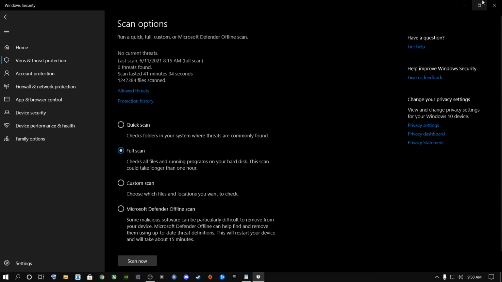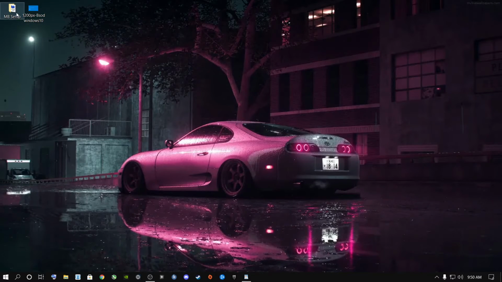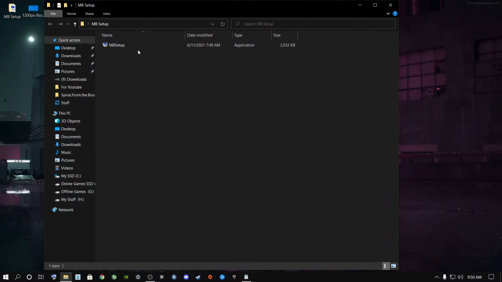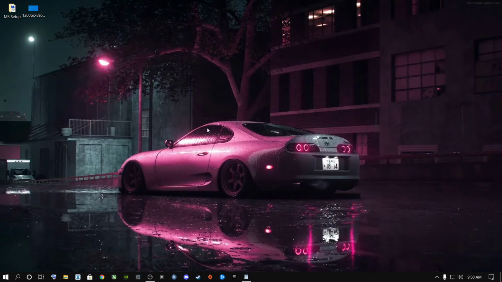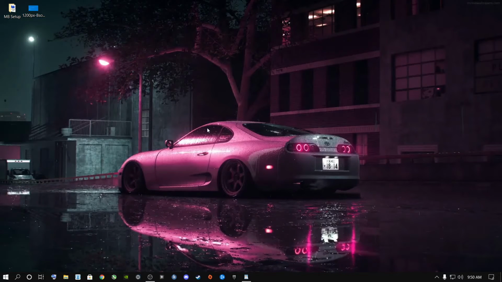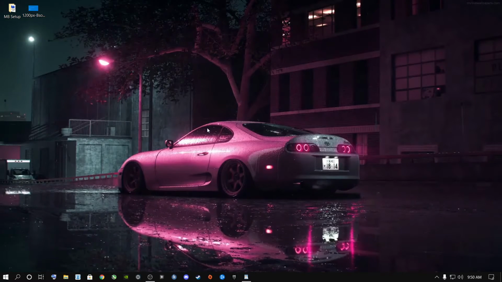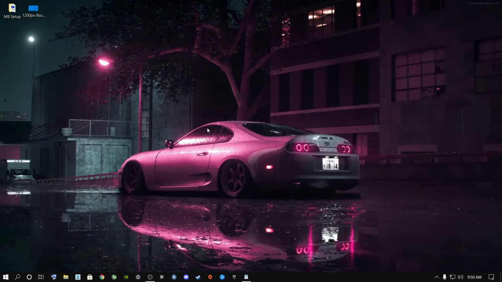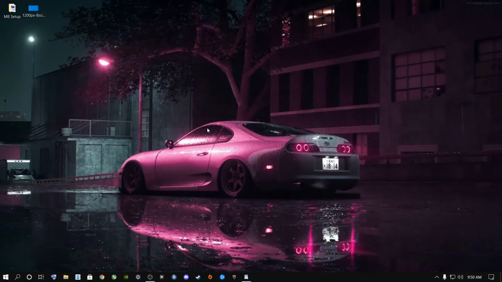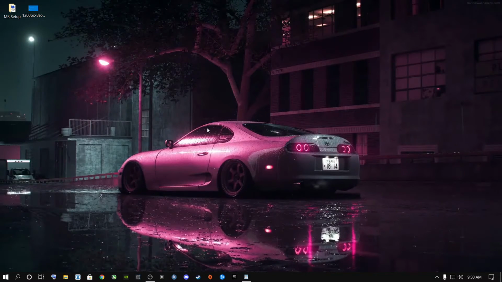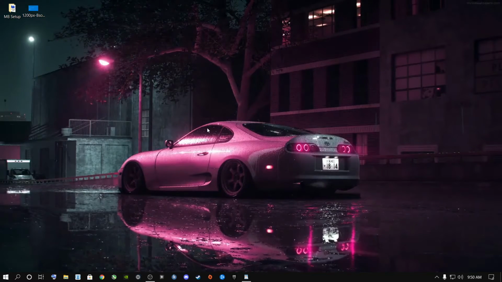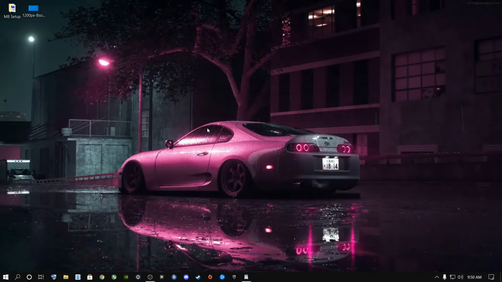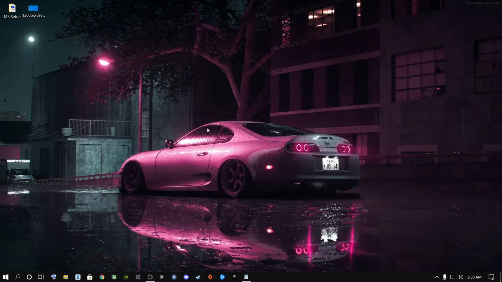I did a full scan of my PC, and after that I installed Malwarebytes. And this is Malwarebytes right here. I had it installed and I uninstalled it when I was done. So this is a thing that I just want you guys to know. You don't need Malwarebytes to be on your computer. If you're having problems, install it, do a full scan, make sure that it finds threats if you have viruses and stuff like that, move them to quarantine, and uninstall the program, because that's what I did and my computer is fixed. It works perfectly fine.